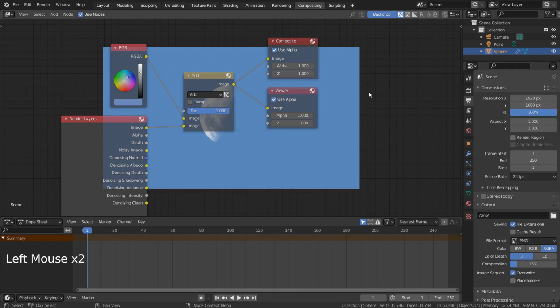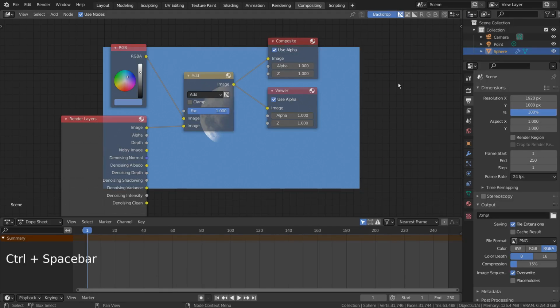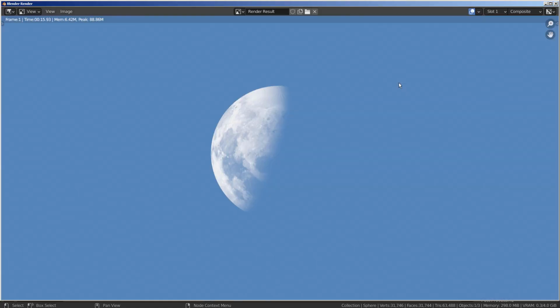Let's render the scene. Looks like we need to correct the camera to face the front viewport.